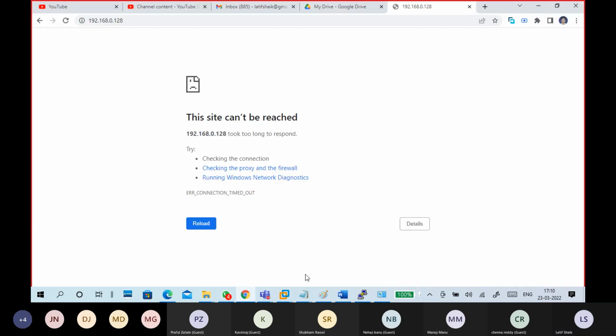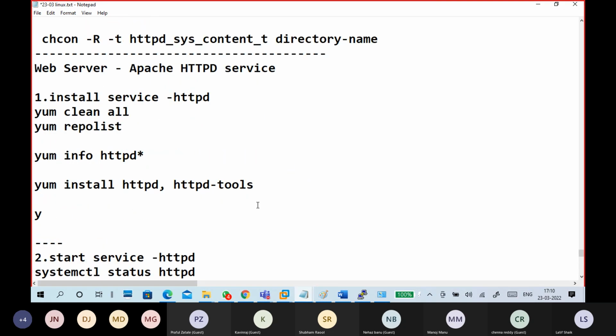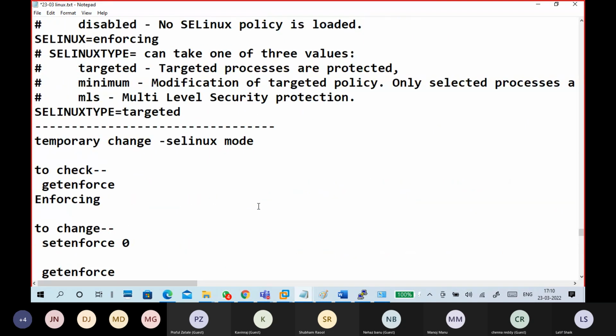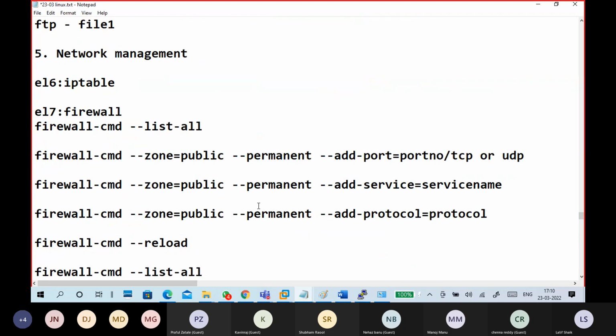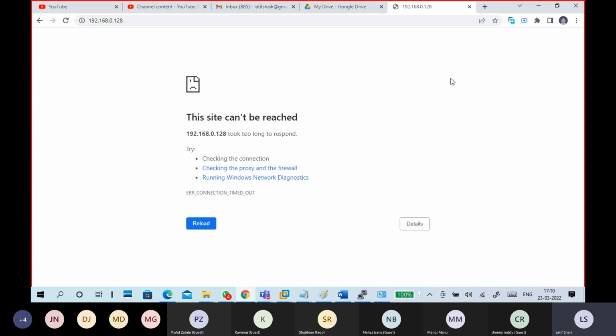What to do? Check the firewalls. Either disable iptables and firewalls or manage the firewall or iptables.